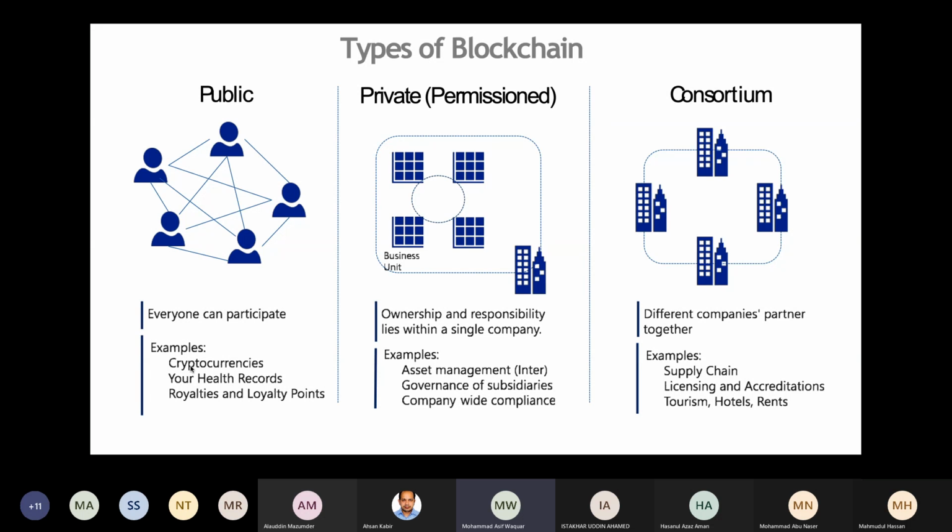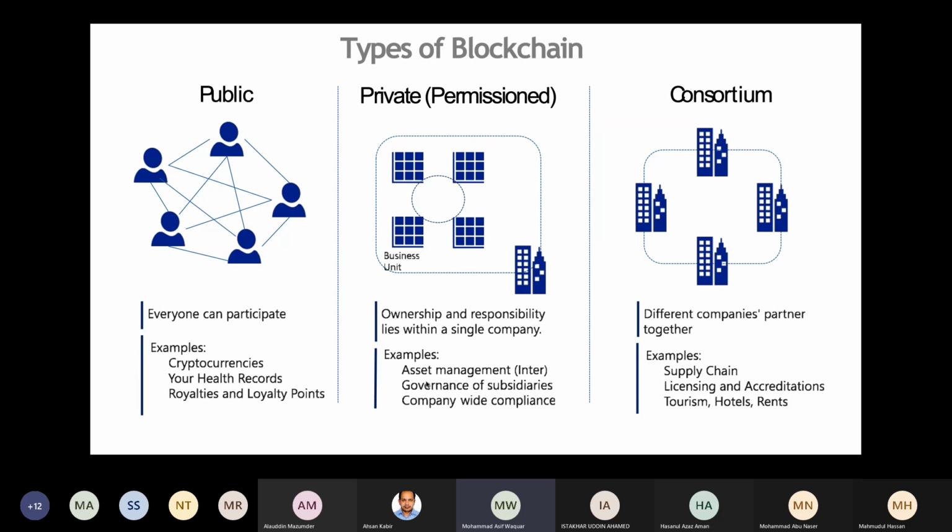So they develop a private blockchain network. They maintain their own blockchain for their own offices, or their own network or vendors. So ownership and responsibility lie with a single company, and that can be asset management, governance, subsidiary, or company-wide compliance or any other thing.